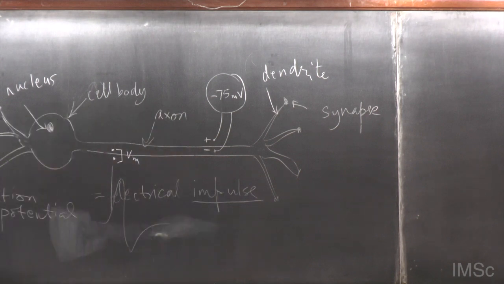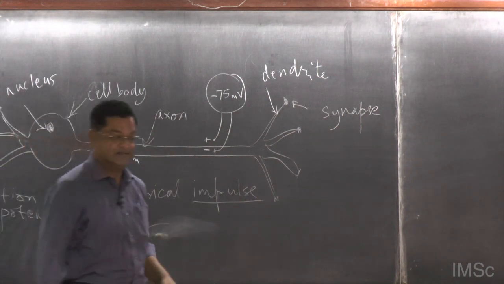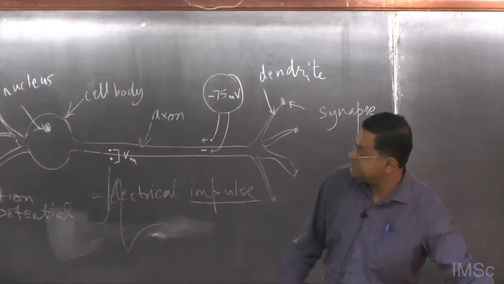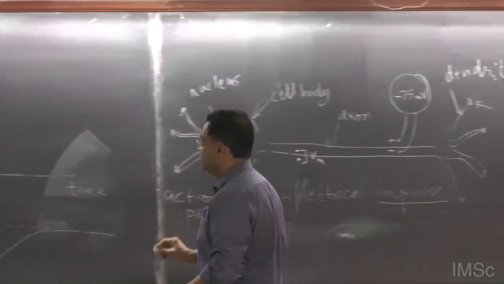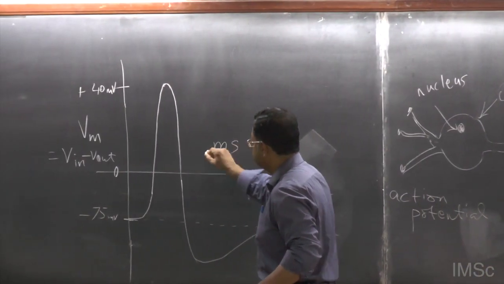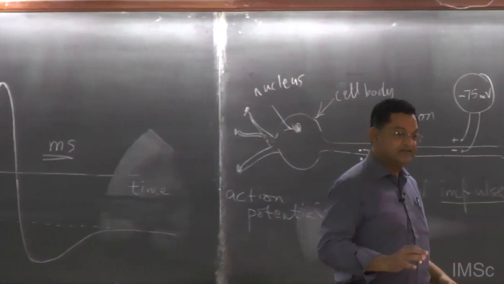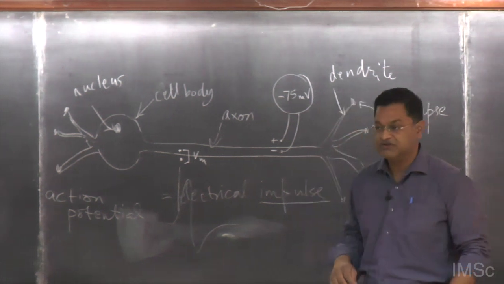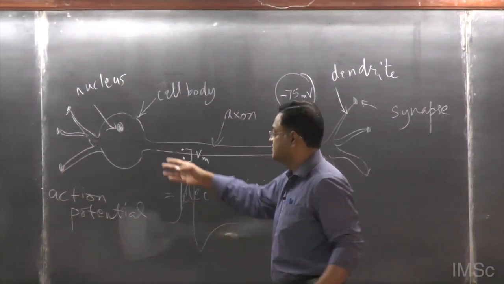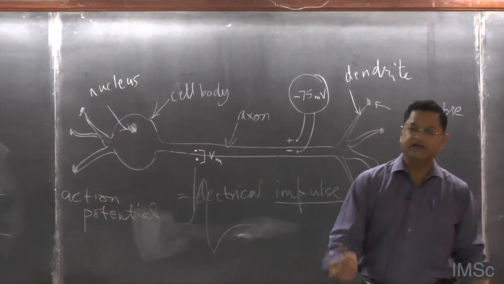This is on the order of a couple of milliseconds. The time scale on which this happens is on the order of milliseconds. This is extremely important. And it is related to the question that I posed just a minute ago. Why do you think axons have these long processes? Let's go back to that question.